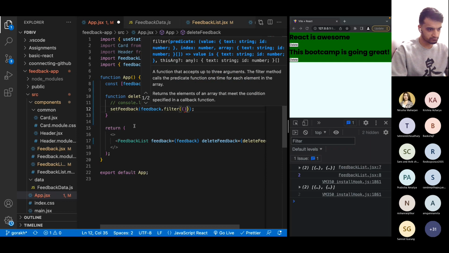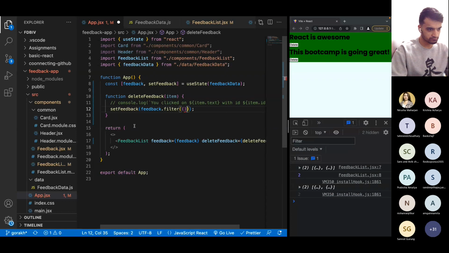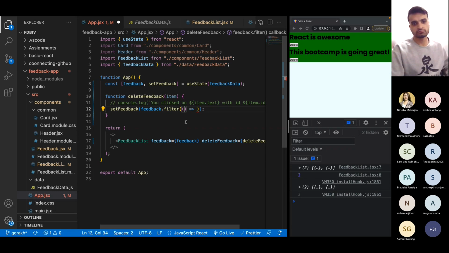feedback.filter. Filter is like a map method because it accepts a higher order function, meaning a function inside a function. But the goal is not like a map method. The goal is to filter some elements out. So here we want to compare the ID to the actual ID of the feedback. If the ID that we clicked matches the actual ID of the feedback, then we will delete that feedback. If it is not matched, then we'll not delete it, right? We have the actual ID inside feedback.